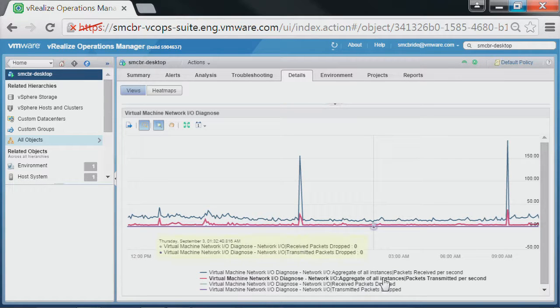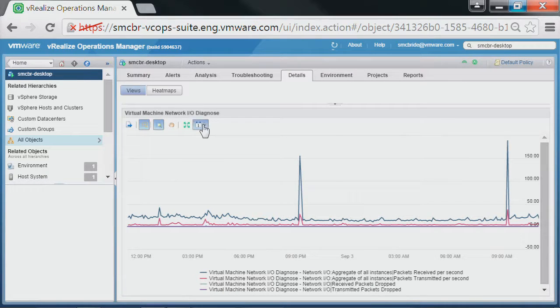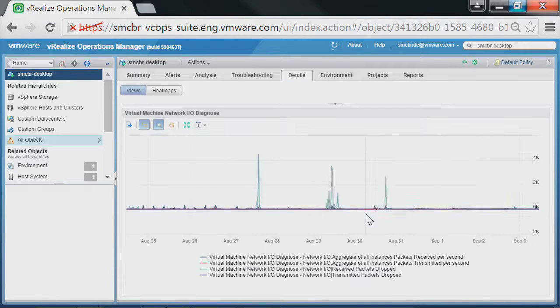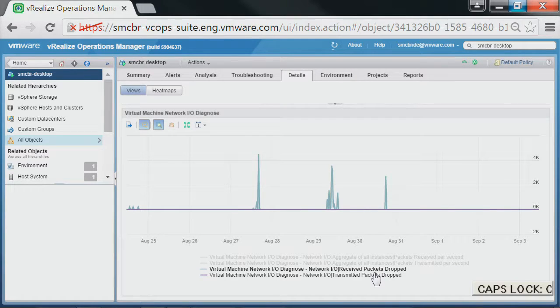But indeed, I have a number of packets transmitted. This is packets received, packets transmitted, received packets dropped, and we have transmitted packets dropped. And in this particular case, I can say, oh, look at one day. But he said it was maybe last week. So let's take a look at weeks. And I don't care about packets received and transmitted, but indeed I do see received packets dropped and no transmitted packets dropped. And that's just because it's a green line and I see it go up. So, in this case, I see 4,000 of my packets were dropped at some point. So this was him trying to use an RDP session to this particular machine, and he has dropped packets.